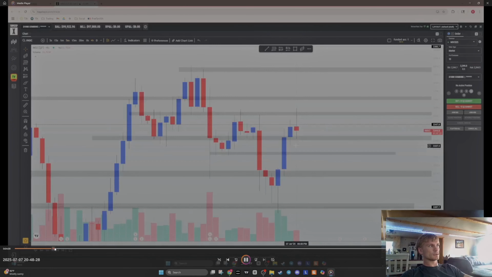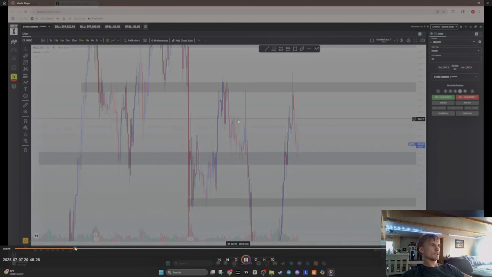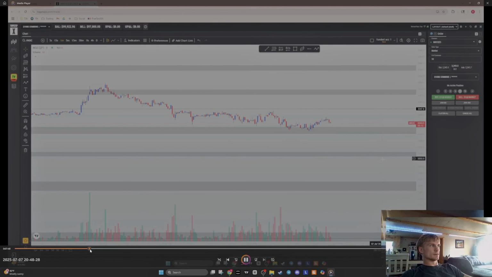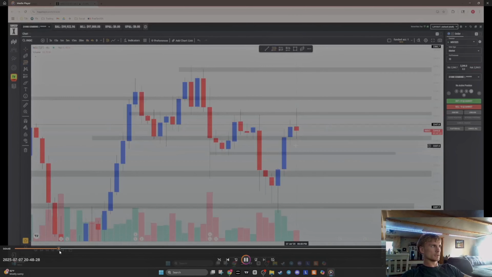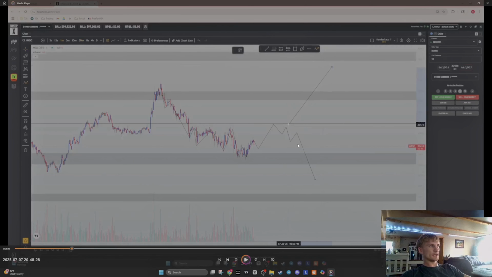So this was live, as you can see, coming into 9 p.m. This was kind of my analysis, looking through 30-minute zones, hourly zones, daily zones. And here at the beginning, the DXY I use as a correlation, and it gapped pretty far down. Here you can see my analysis on what I was looking at. So I was looking for a continuation of the downtrend that we were in at the moment.